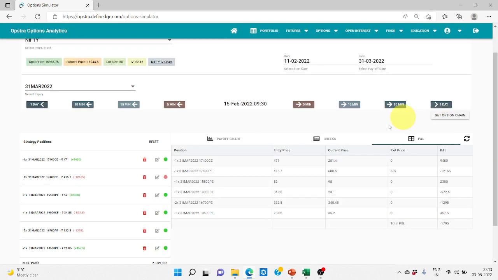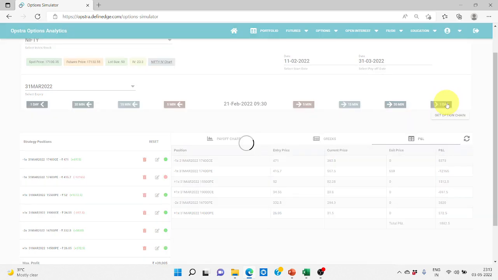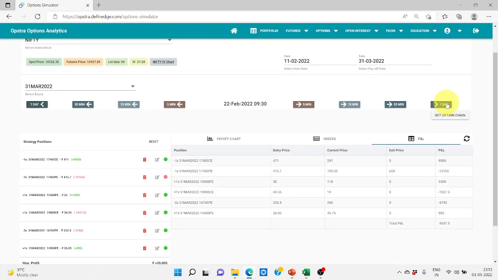So let's see where it goes again now. Now this 332, let's just say it is 320 or something. If it goes to 480, we need to make adjustments. Or else if this goes way too high, then we have to. For now it is fine. Actually market is going further down.